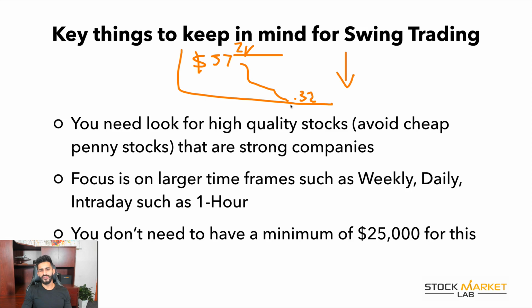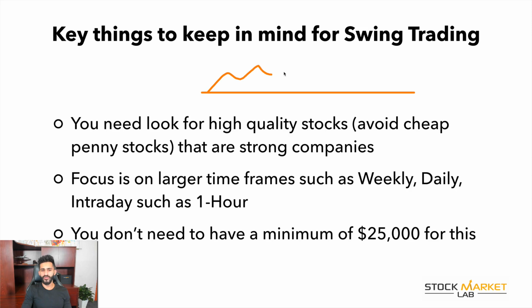Guys, it doesn't only have to go up from here. Do not get messed up with that. Do not get confused by that. A lot of these companies can go lower and lower and lower. So don't get caught up in trading one of these very cheap penny stocks or very shitty companies, right? If you're swing trading, focus on strong companies. Focus on high quality companies, high quality stocks that you'd be comfortable holding overnight, right?